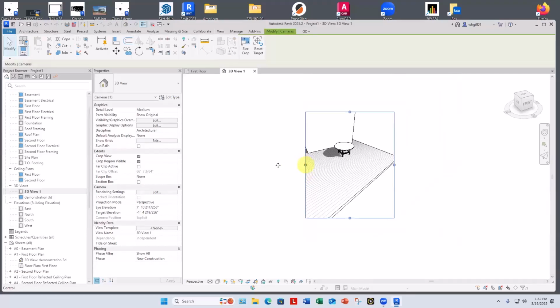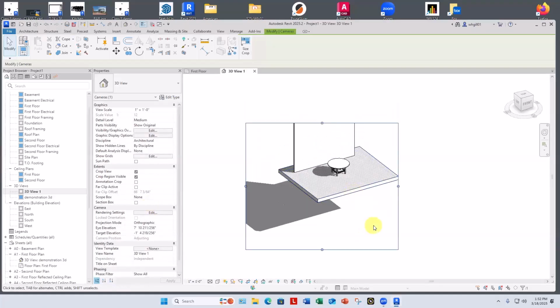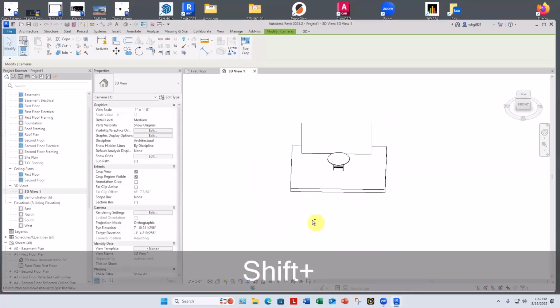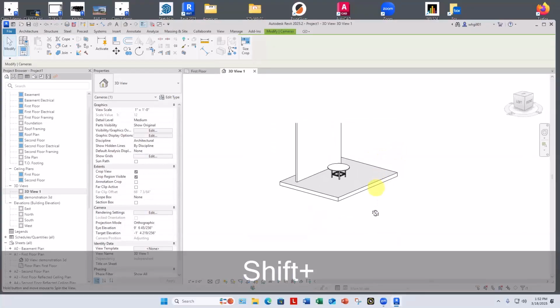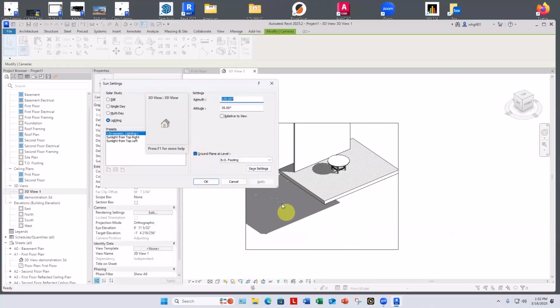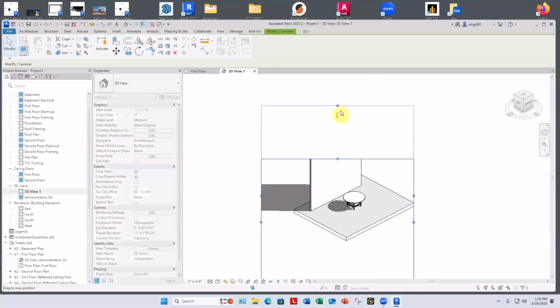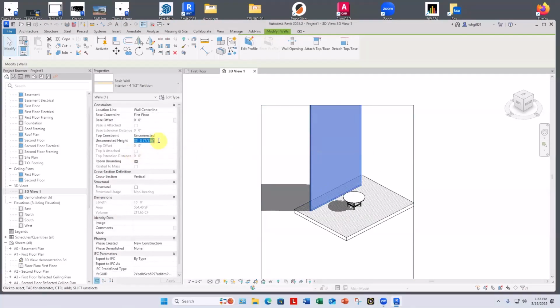Well, this is a little awkward, isn't it? I'm going to change this back to being an orthographic view, which is, I think, where it started out. You see that ground plane down there is a little awkward. It's getting cast down onto some sort of foundation plan. If we go into sun settings, we can say, do we even want this ground plane shadow to show up? We might as well, just so we can really see where the shadows of things are. So we'll keep it there, but we'll move it up to the first floor level, so it'll be coming out at the same level as the floor. And then we can see how that works. I'll make this 35 feet, maybe 10 feet.